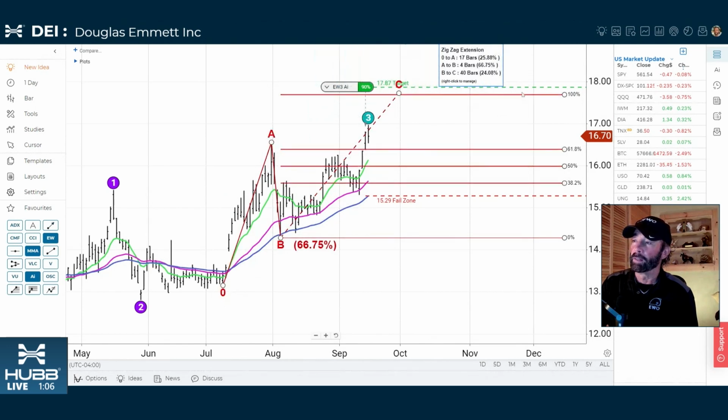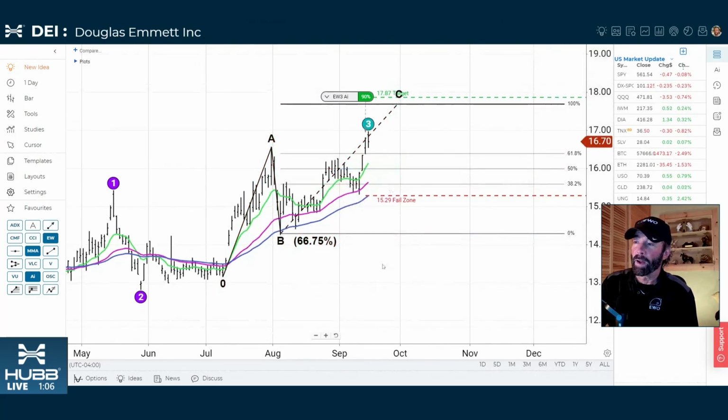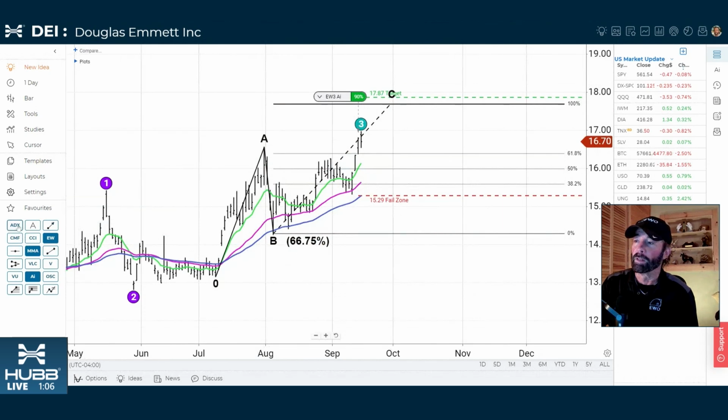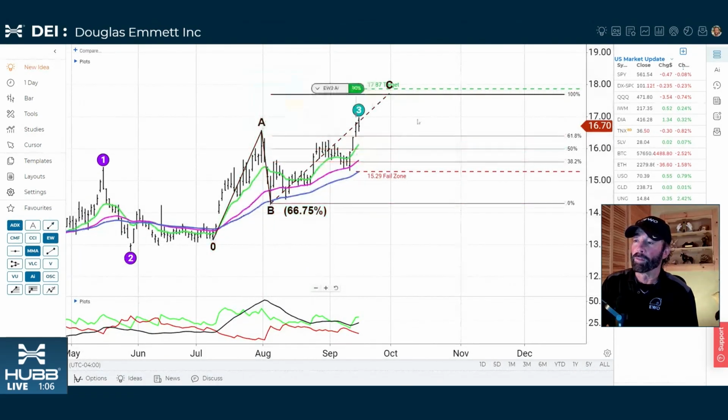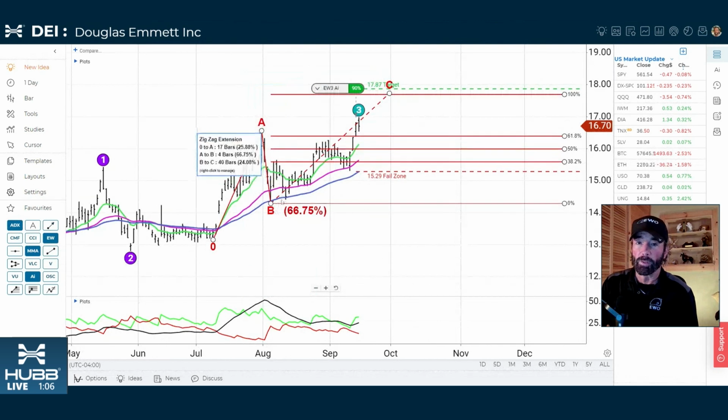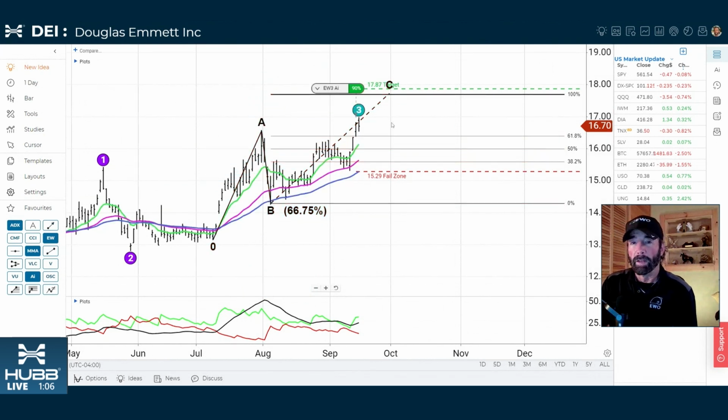There's the AI target. They're pretty much agreeing that just below $18 is where the target price is going to be. So if I take this and then apply the DMI, I always want to see the DMI constructive, even more so when we're looking for an extended level, call that roughly the 61.8% fib level. We just want the DMI to be confirming the original extension. So we don't need an extended C wave. We're just looking for the standard 100% extension.